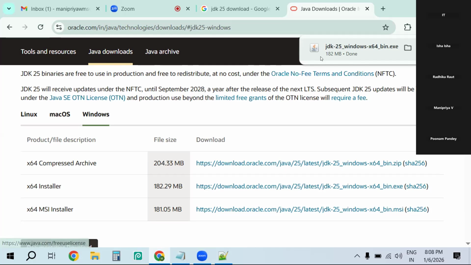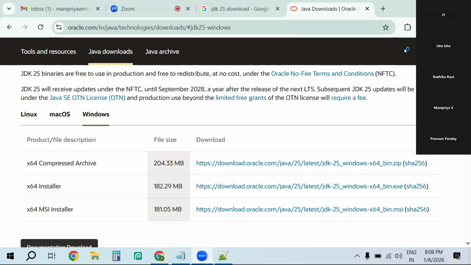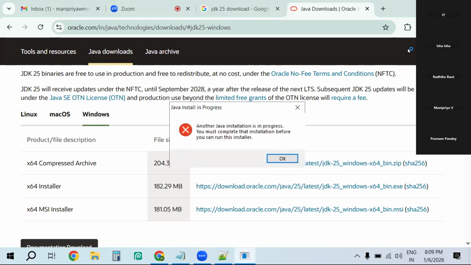Once the JDK is downloaded, you need to double click on this. Manipriya, there will be a pop-up coming up: do you want to allow this app to make changes to your system? I cannot accept that pop-up, you have to accept it. Manipriya, did you get any pop-up? Yeah, I clicked agree.